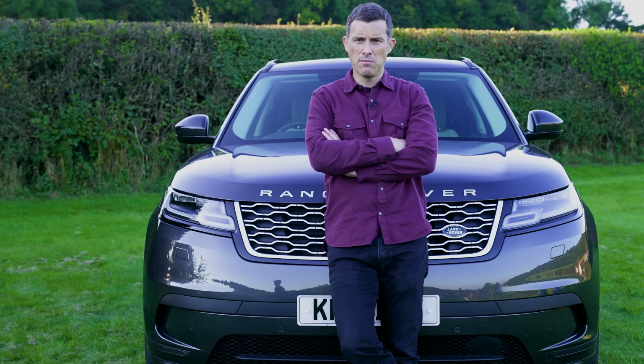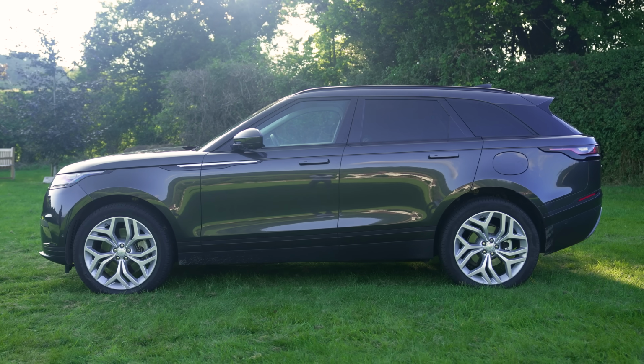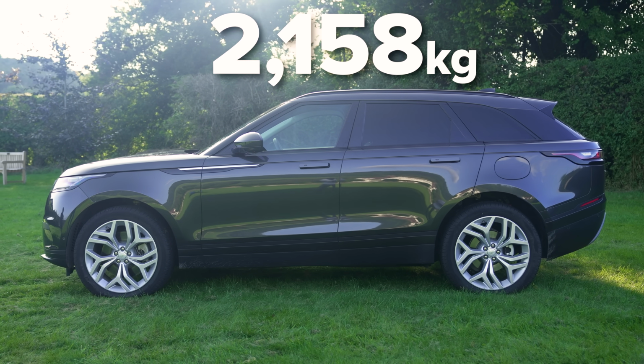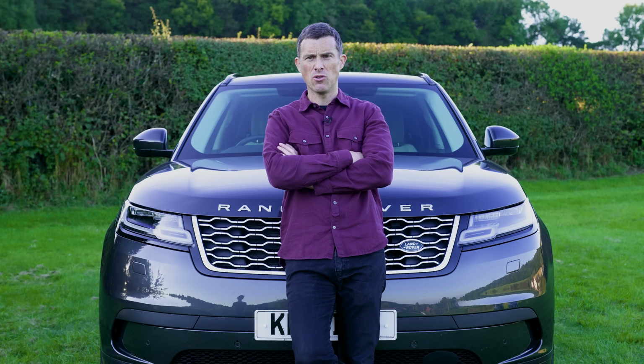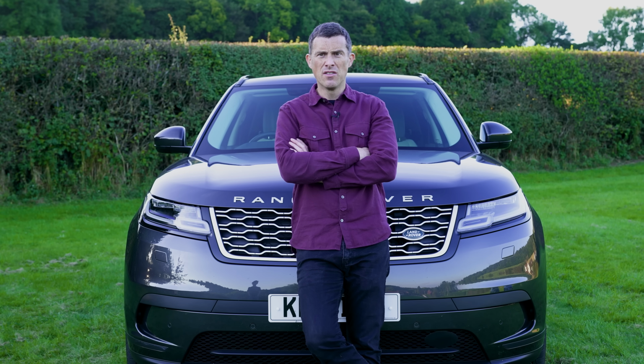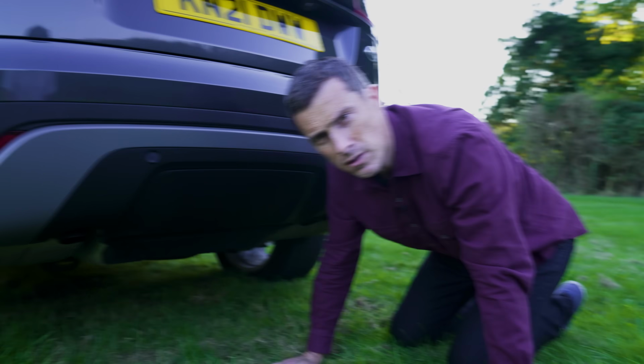Because of the batteries and the motor, this plug-in hybrid version of the Velar is rather heavy. Tips the scales at 2,158 kilos, which is 150 kilos more than the 3-litre straight-six turbo petrol and 280 kilos more than the 2-litre four-cylinder without all the hybrid shenanigans.